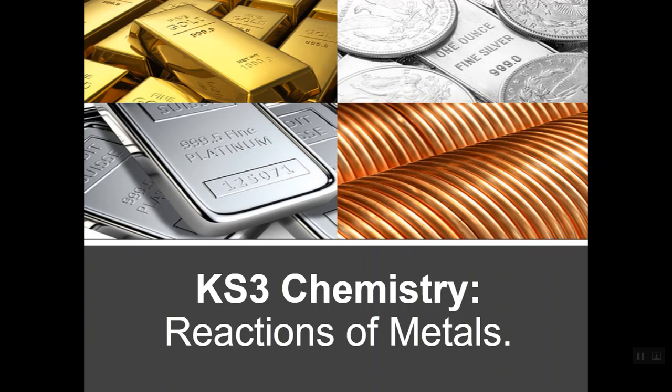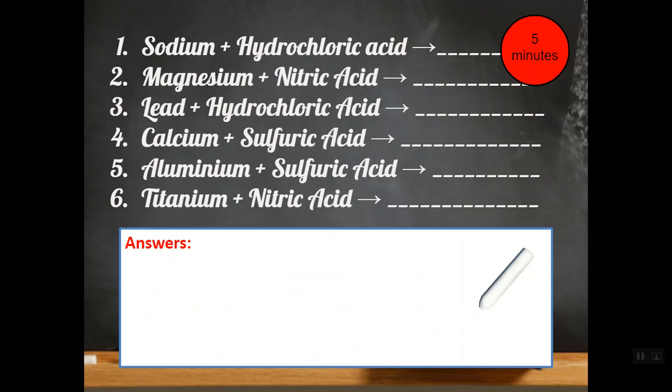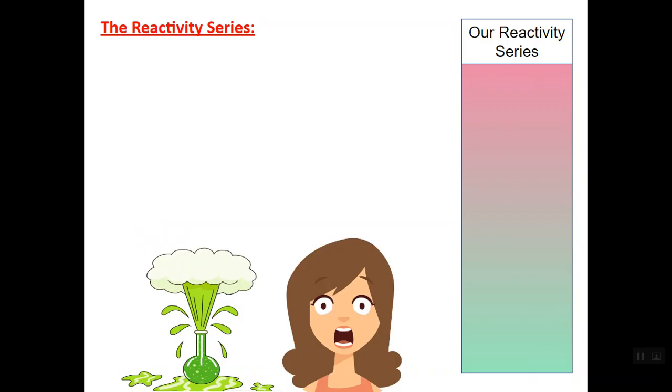There are two options of what you can do after I've explained what a displacement reaction is. You have two options of tasks that you can complete this lesson, depending on how confident you feel. If we go to the first slide, I just want you to recap what you did yesterday. Here are some acids and here are some metals. Can you remember what product you're going to make when they react together? That is going to really help you out in Year 9, Year 10 and Year 11. So have a go at that, put your answers in the box and then move on to today's lesson.